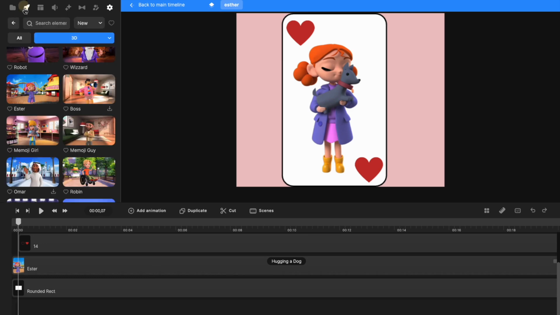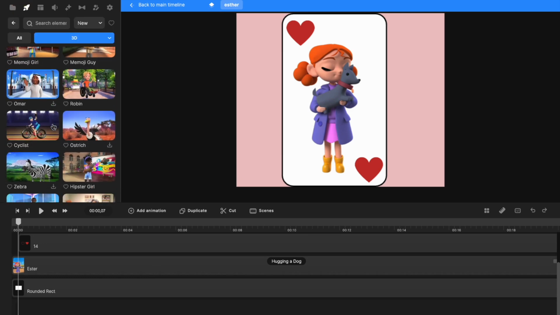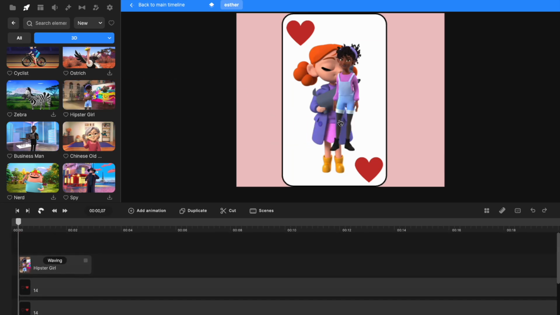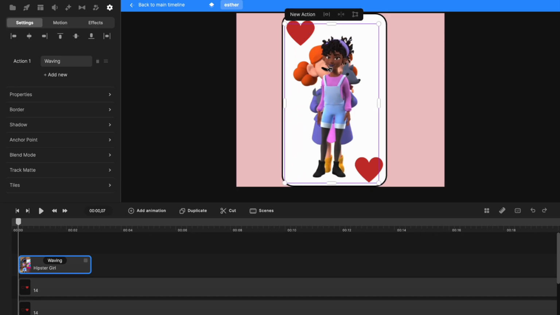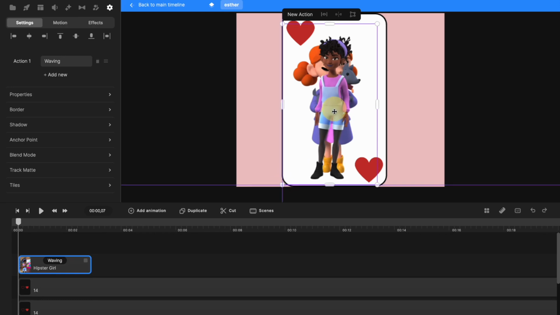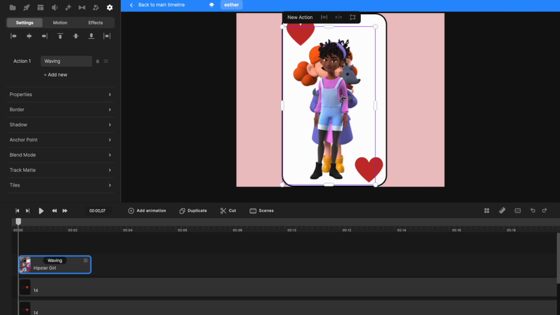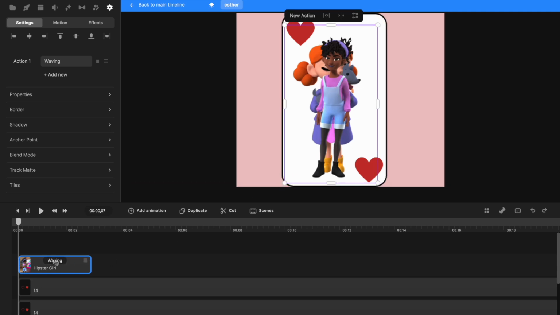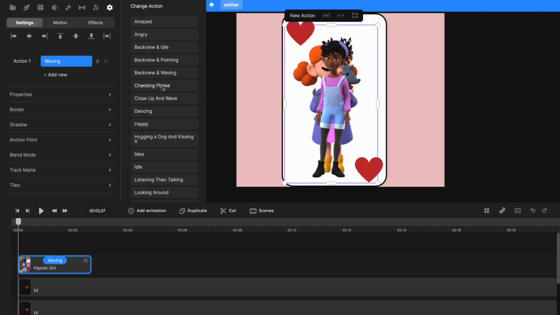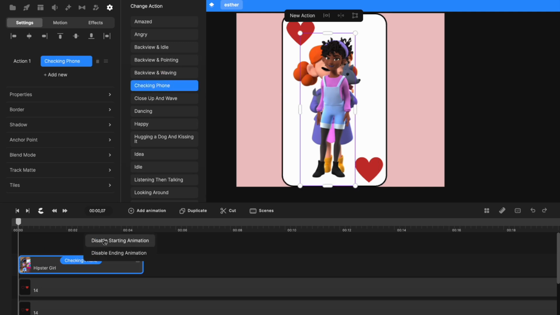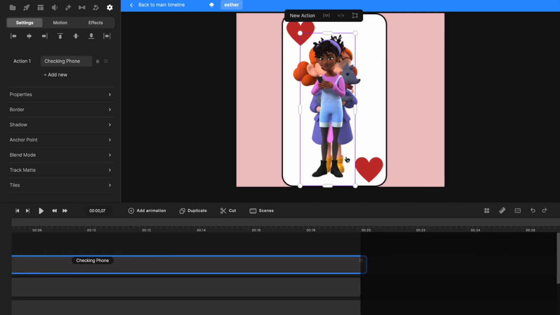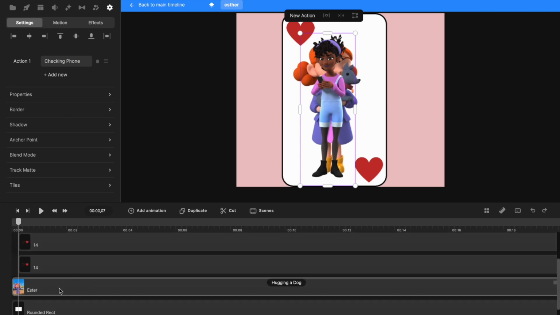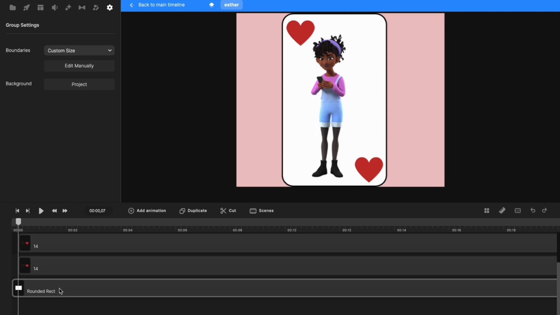And then I can go into my studio and I can grab another character. Then I can look to make sure that it's generally the same. Now, there are different types of characters, but I'm going to make sure that they generally are the same size and location on the card. I can always go in and change it, but I try to do as close as I can. I don't know, this is the first one I just saw. Checking phone, click and drag. I don't know why she's checking her phone while we're playing poker, but I'm going to click and delete Esther.